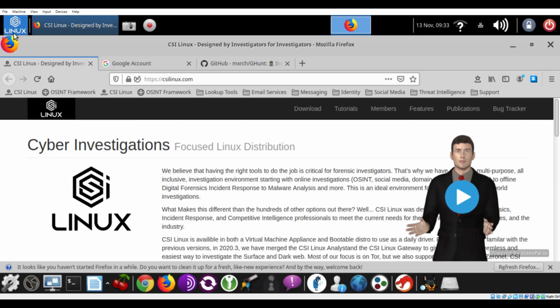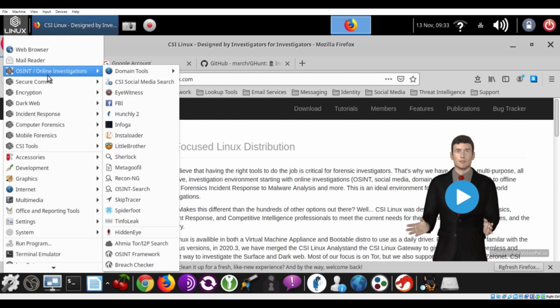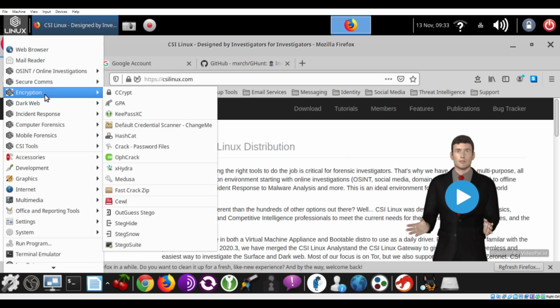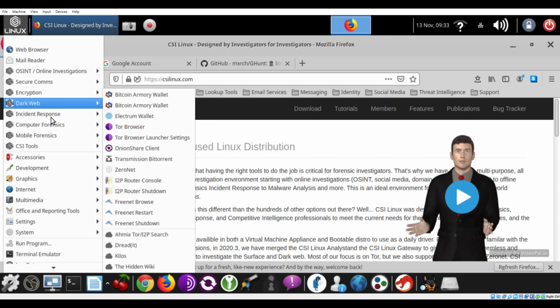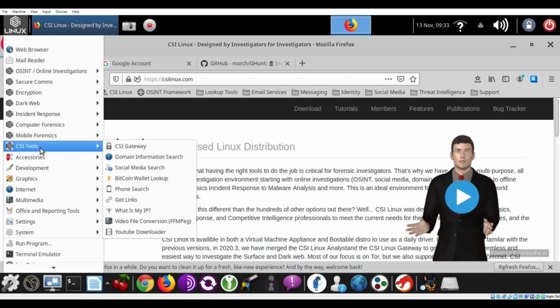But I can do one even better, because we are on it right now. Very quick overview: ready to go straight out of the box, we have our OSINT online investigation tools, secure communication, encryption, dark web, incident response, computer forensics, mobile forensics, and some other CSI Linux tools.